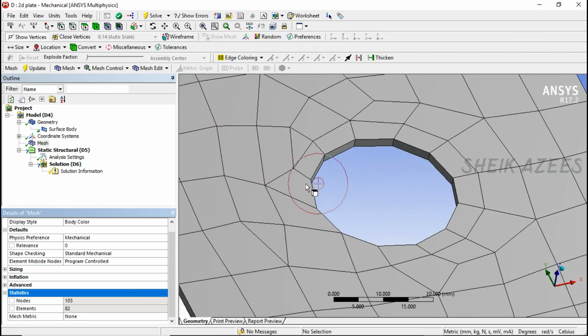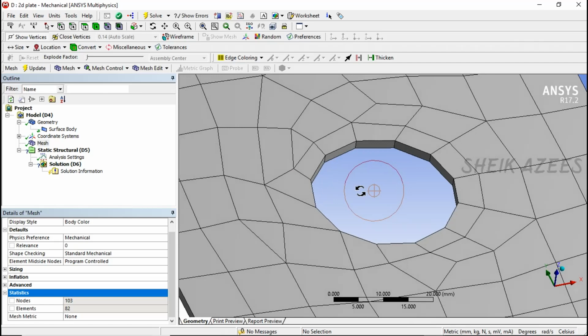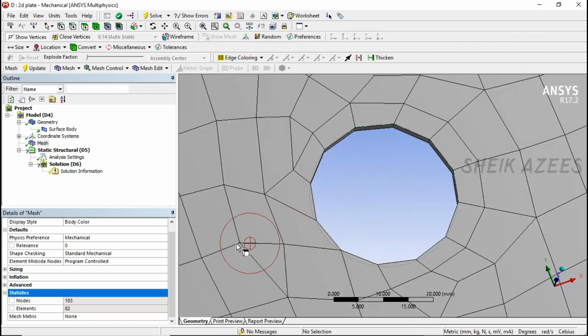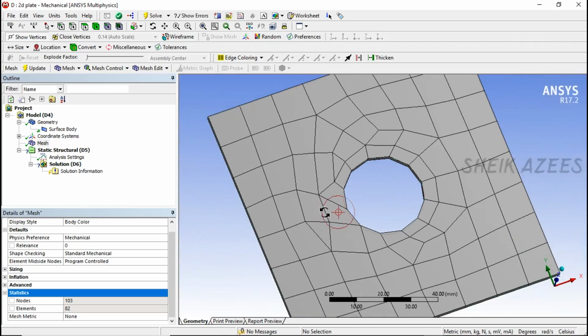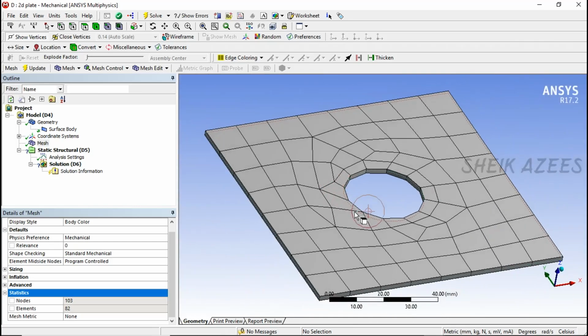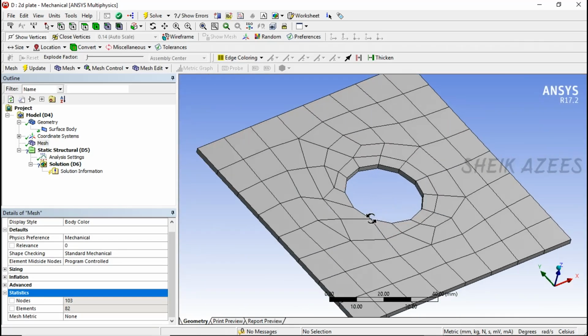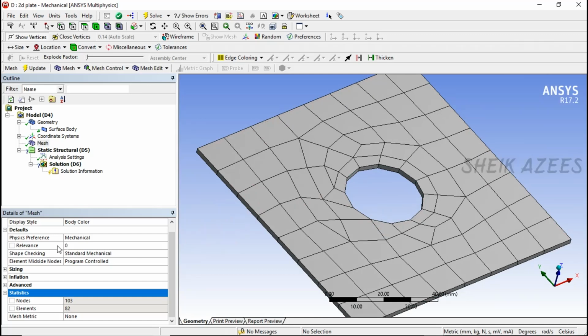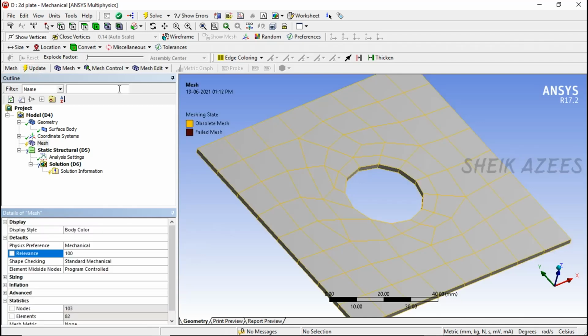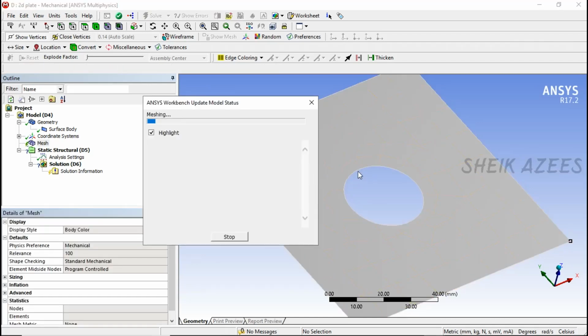First of all, you can see quads and tris, so there are some problems here. How can we simplify it? Go for the relevance here. Relevance ranges from positive 100 to negative 100. Positive 100 means a fine mesh. So we check that one and click.